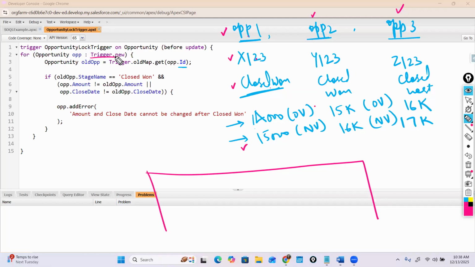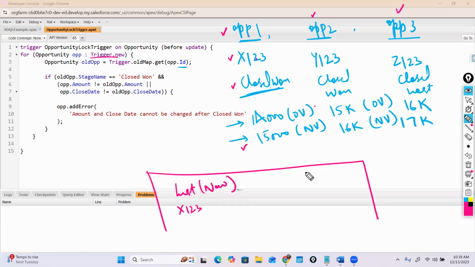What I'm saying is that the list order might be different. You might be comparing the first record with the first record, and that first record might not be the same. Okay, so this one is Trigger.new. This has X123.